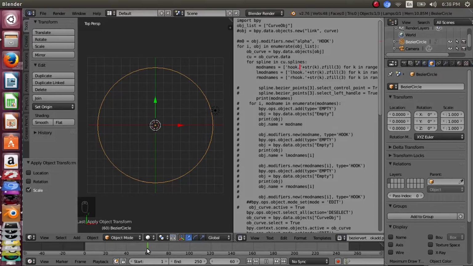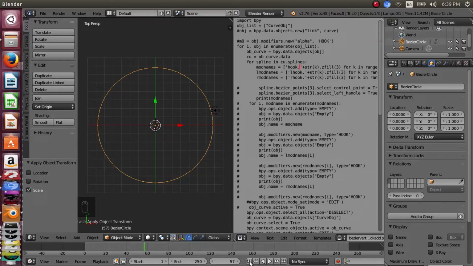So if I wanted to animate the circle, for instance, translating it up and down or on the XY axis, I could do so by going to a particular frame and then setting a keyframe, recording the location, rotation, and scale of the curve at that particular position. And so when you're animating, that's typically what you're going to be doing.